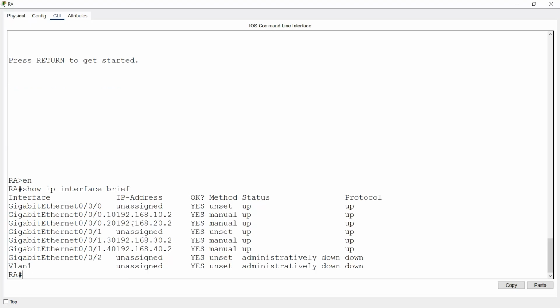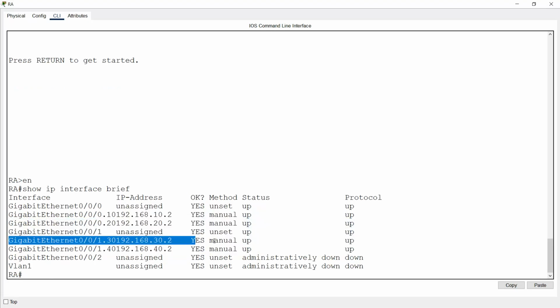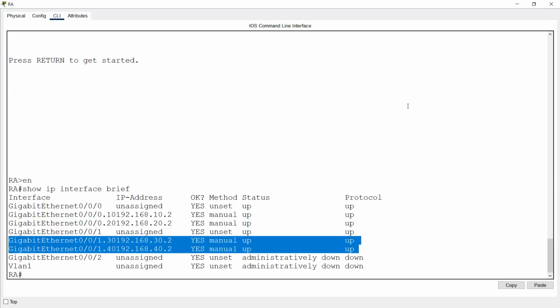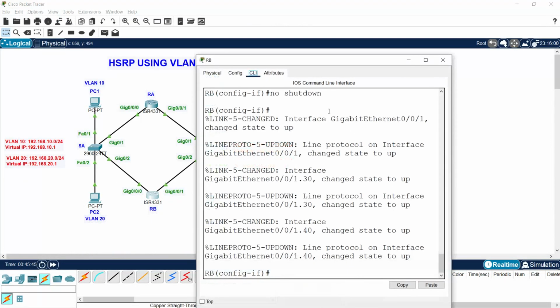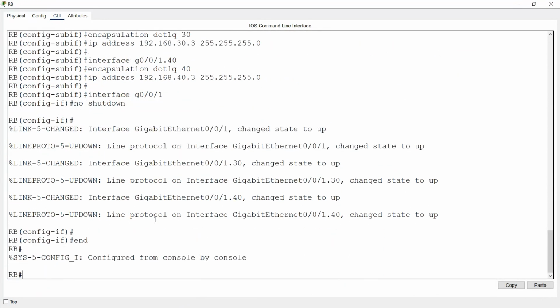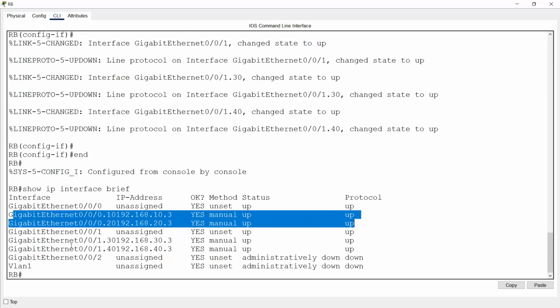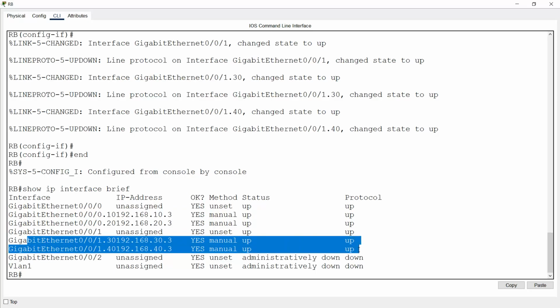Here we can see we created a total of 4 sub interfaces. Then here on RB, perfect.